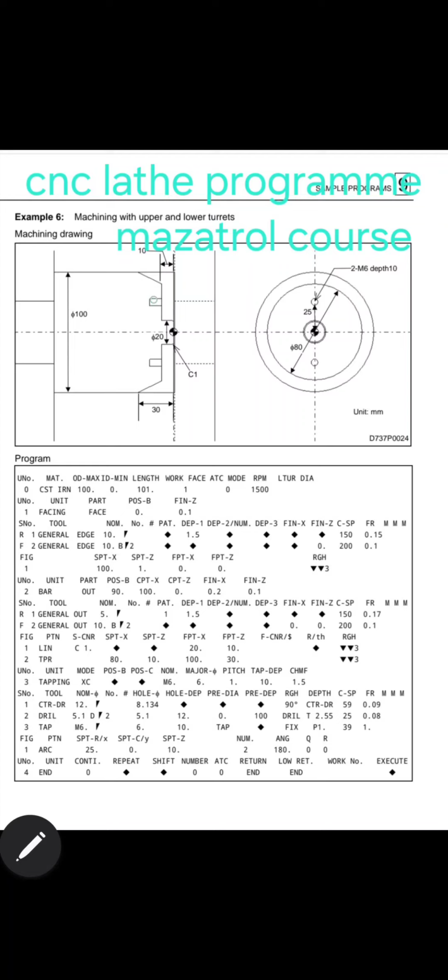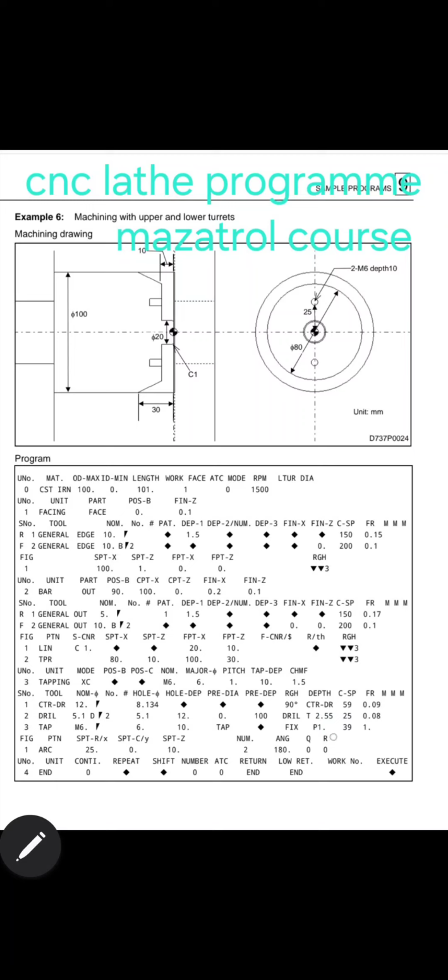So the hole depth from this one is 10, start from Z10, and the number of holes 2, and 19 degree, and 180 from this one to this one, 180.